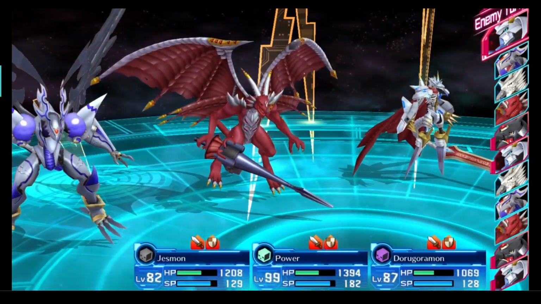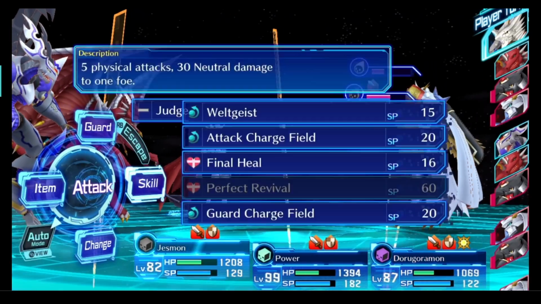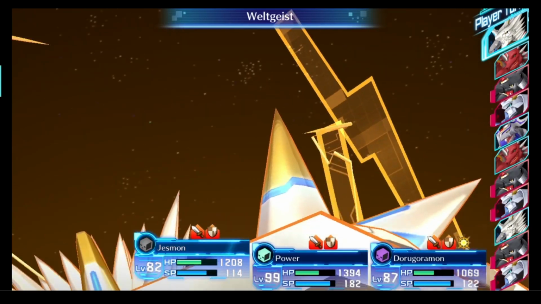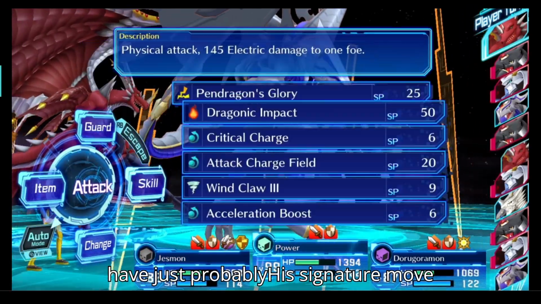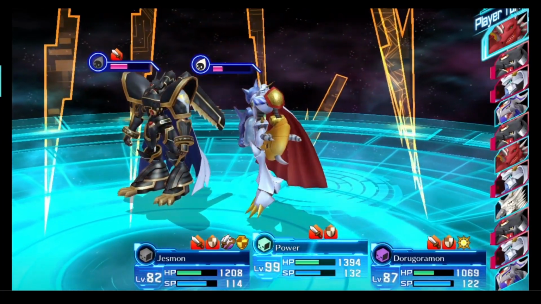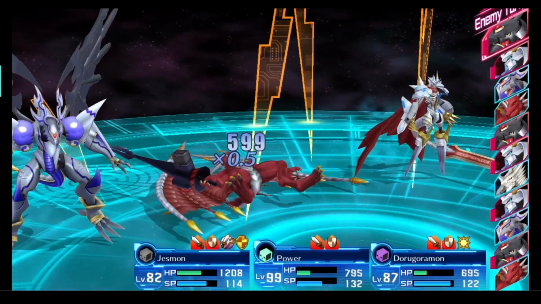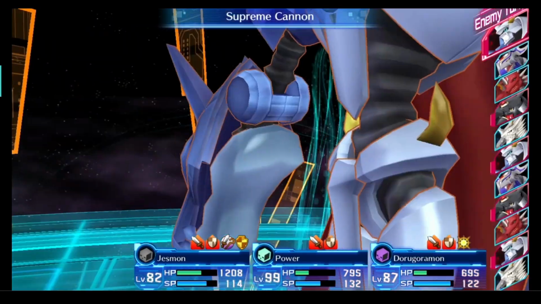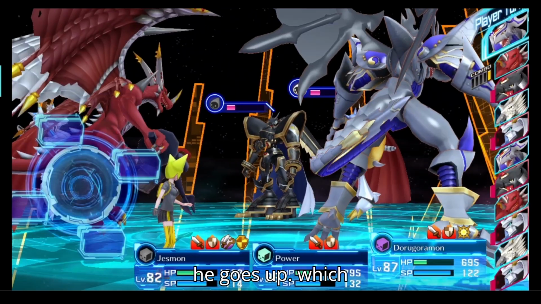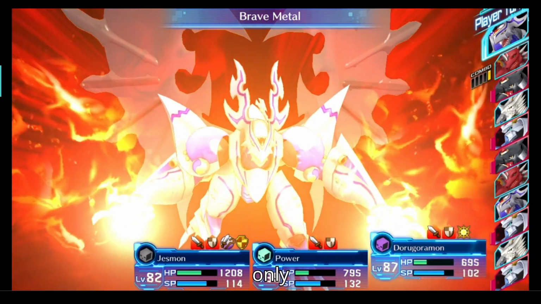What happened? Let's see. I don't think I need to do that. I could have just probably gone for it. His signature move does a lot. Does a lot. Just fine. Do a fair amount. Power does jab. Super. Oh, maybe that was alright. Oh yeah, he goes after Justin. Which unfortunately only parries physical attack. Gormon.